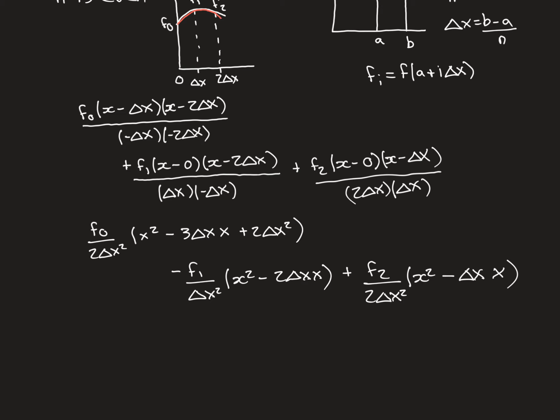Remember, delta x is a constant that has already been set. You had that interval over which you're integrating. You decided on how many bits you were going to split it up into, little n, which had to be even in this case. And then delta x is just the length of the interval divided by little n. So it's not a variable. Do not get confused by that. It's a constant. But annoyingly, it is going to look very like a variable. But we must not be daunted by that, and we must not be confused by that.